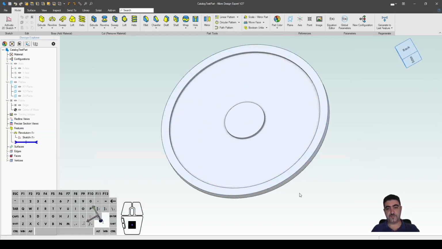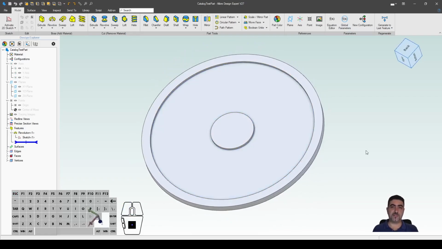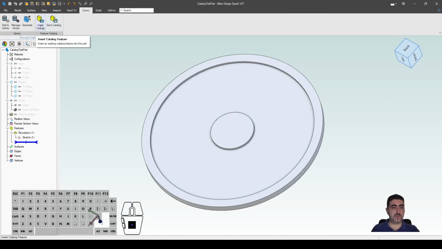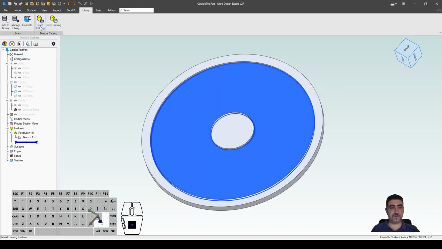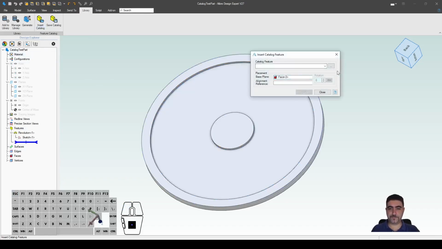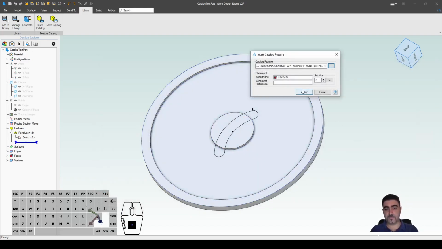Now, let's open this part, right, which I've made previously. And I want to show you a couple of things that you can do with catalog features that really speed up the process because there are no alternatives to them, at least for now, in Alibre, right? So let me go to library. I'm going to insert a catalog feature, right? By the way, another thing that you can do is select the face you want to insert it on and then insert it. It'll just pick it up. Okay. And then I want to select this one that I've made earlier. It's called curved slot. Okay. That's good enough. I'll hit apply.